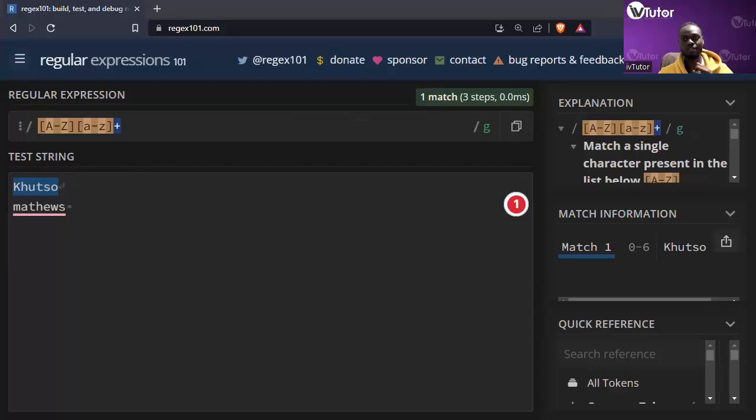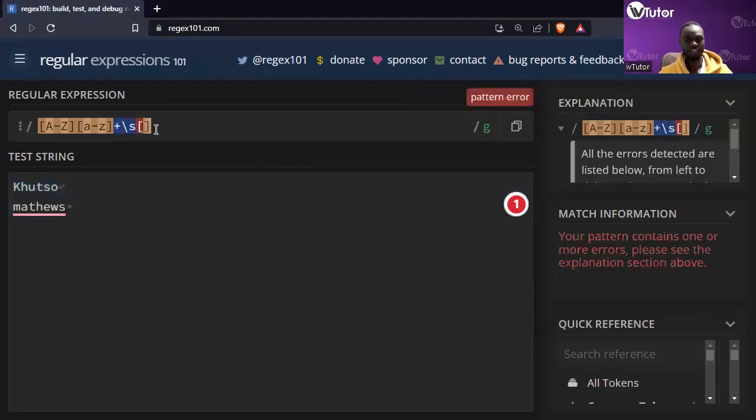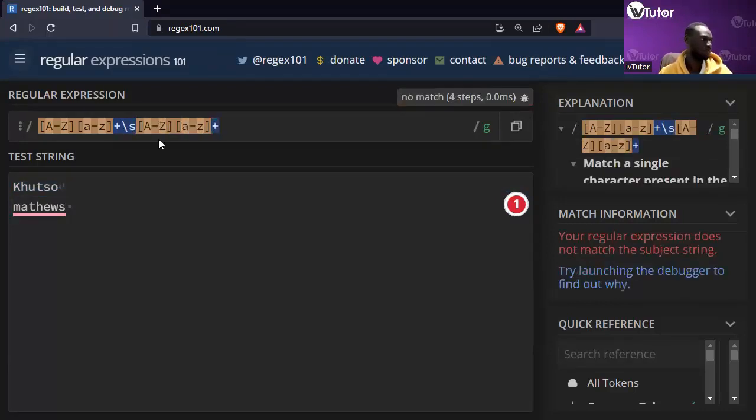Again, we can step this up and say, I want to match two names with a space in between. It's exactly like this, only that I put a space in between. Then there's another name, which is an uppercase character and again, all lowercase characters, at least one or more.